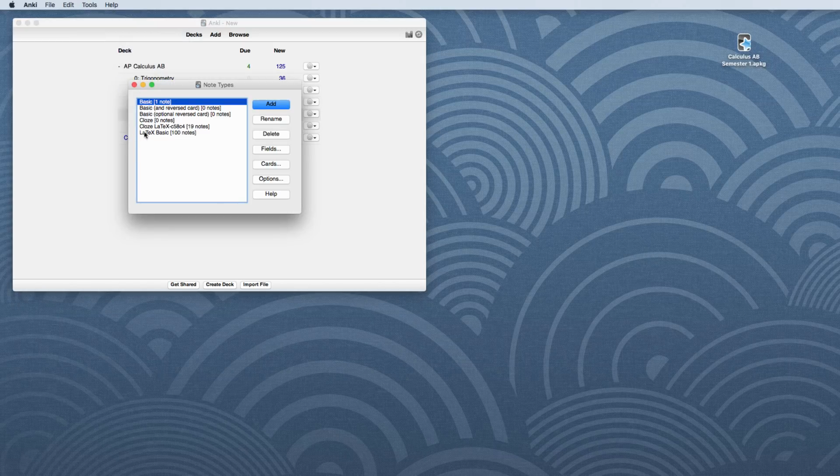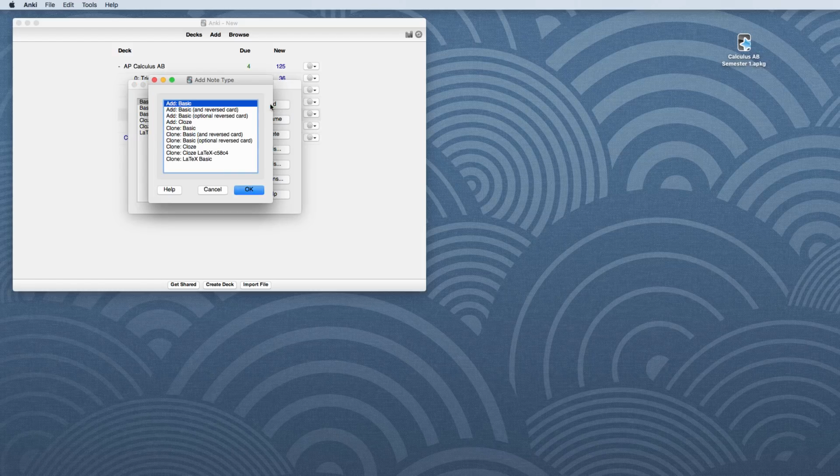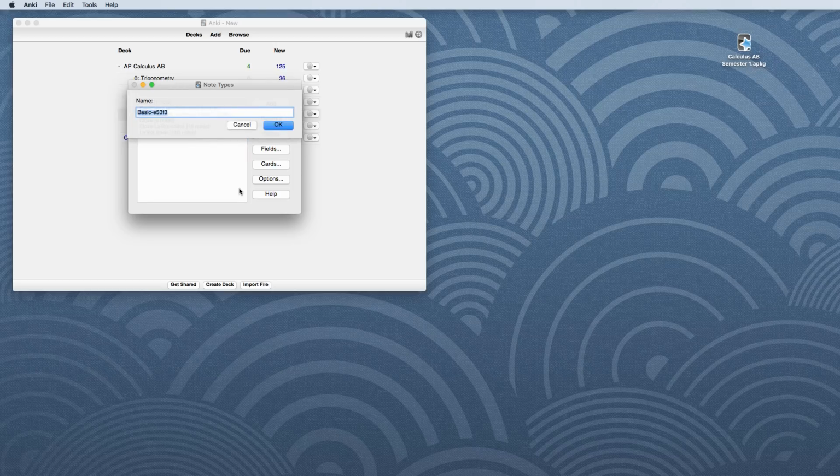So you probably don't have these last 2 in your list, but you can add a new type of note. So choose what kind of card you want to add. And we're going to add a basic card, and then you can rename it to what you want. In my Anki, I just called it LaTeX Basic, or Basic LaTeX, one of the two, I forget. So I'm going to call this Basic LaTeX, and then just so that it has a different name, I'm going to put card at the end. So a basic LaTeX card. This is my new card type that I can select now from my drop-down menu.